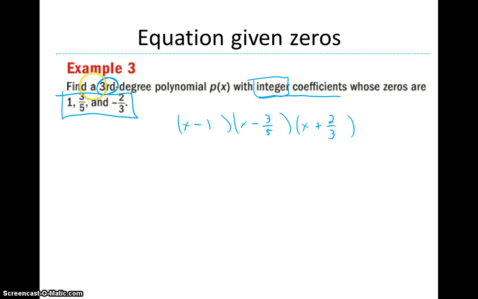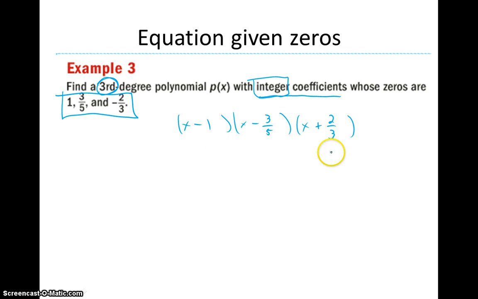So we want these to be the zeros. And you might remember this from our warm-up problem in the first video. We want these to be factors, but we need these to not have any fractions in them. So how can 3/5 be a zero without just having x minus 3/5? Well, I think it's easiest just to kind of look at this and think about it for a second.